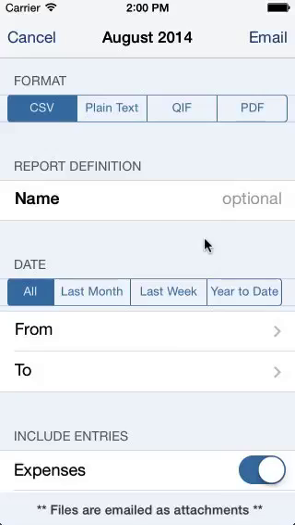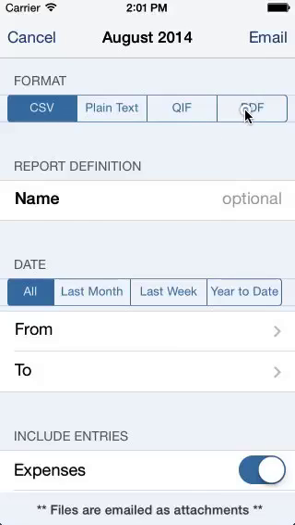CSV stands for comma separated value, and that's the standard file input to spreadsheets like Excel. So if you want to create a report that you are going to then import into Excel, you create a CSV report. And CSV is what I call a raw format. It's basically rows and columns. The columns are the fields, and the rows are each entry. Each entry in your data is a row. And when you import into Excel, that's all it's going to be. So any post-formatting, you're going to have to do within Excel.